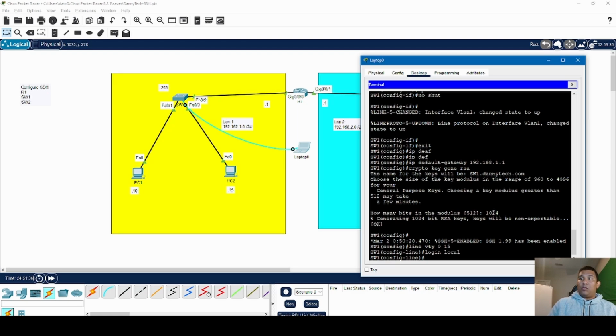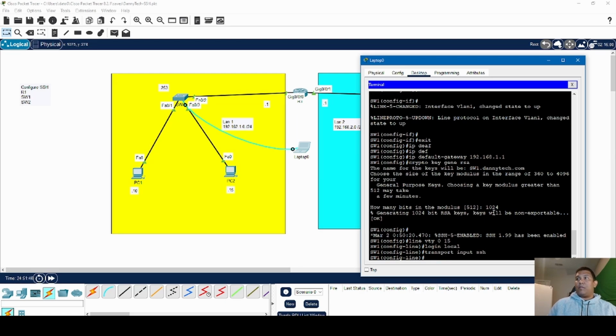And also the transport input. Input SSH. Alright. So now we'll go ahead and go back, exit.